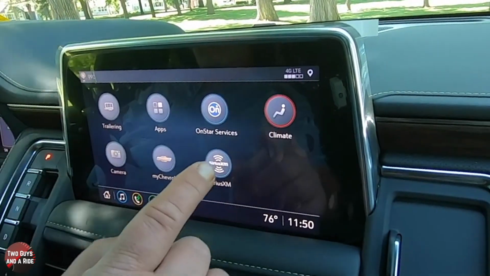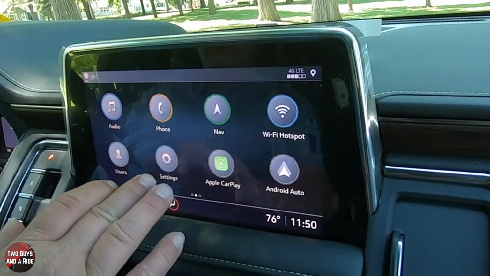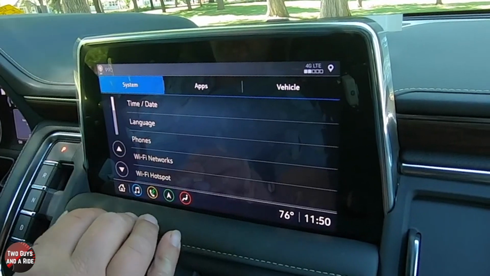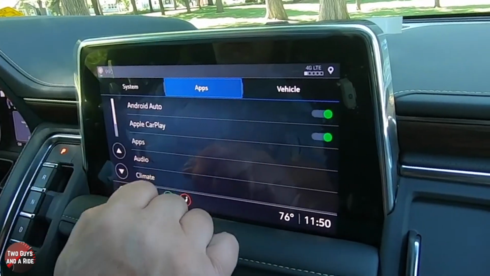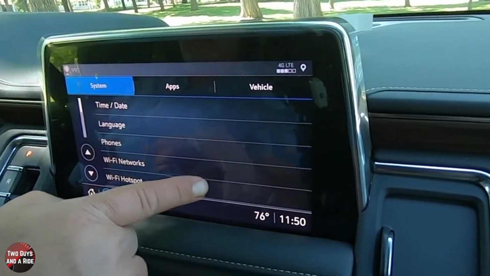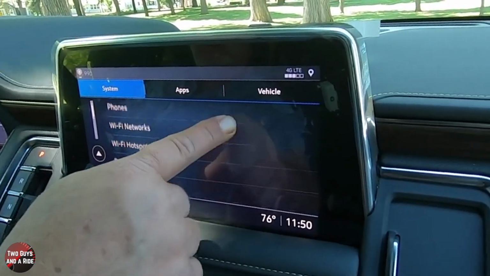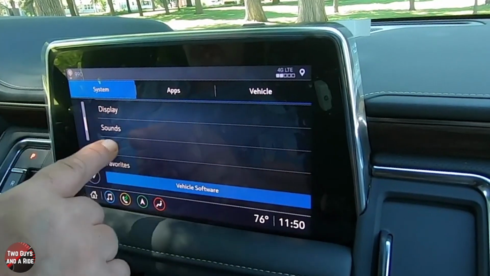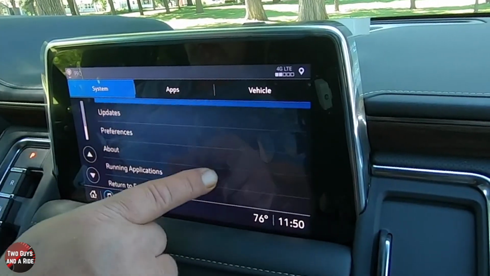All right, then let's go back to this one here, because your safety systems and some other things will be under settings. So under settings, you have system, apps, and vehicle. System basically has to do with like time and date, your phones, your Wi-Fi networks, privacy. You know, you can get into sounds, display, voice, favorites, that kind of stuff.